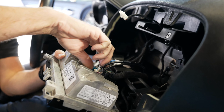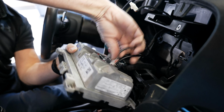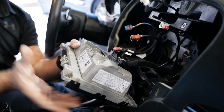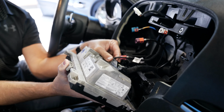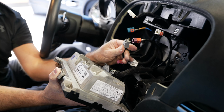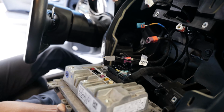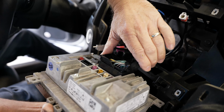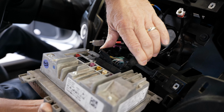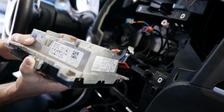All these colored connectors are FAKRA connectors. Just press the tab in and slide it out. The gray connector here is for your media hub. Just press the tab in on the bottom and then pull it out. This connector here, which is the main radio plug, you're going to press it in from the side and lift up the lever, which then removes the entire thing.